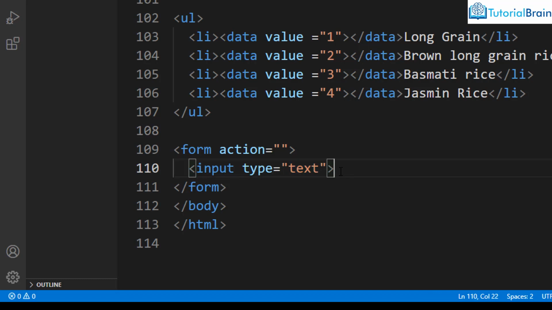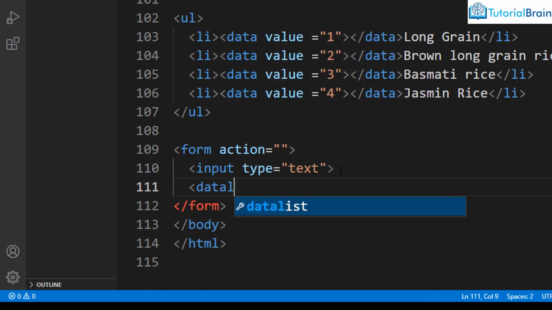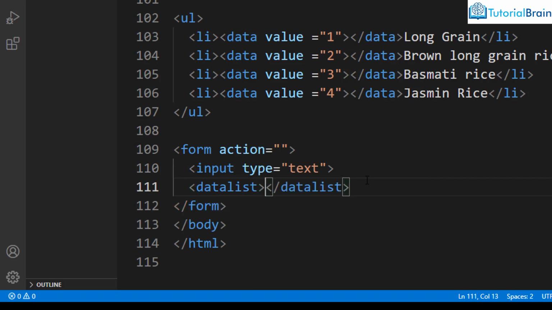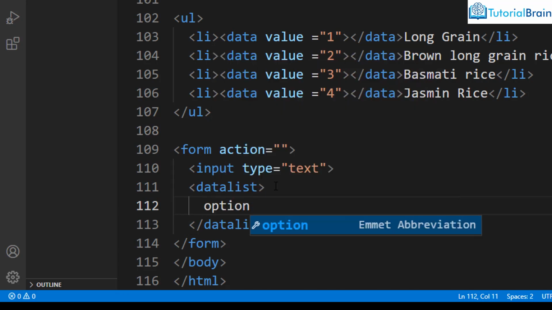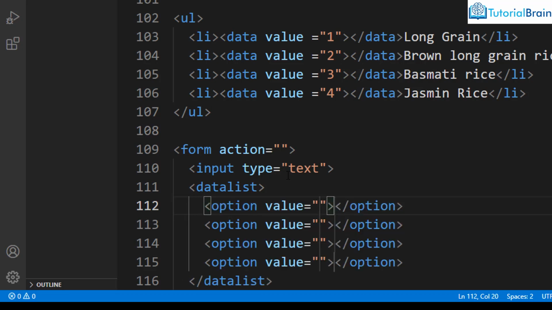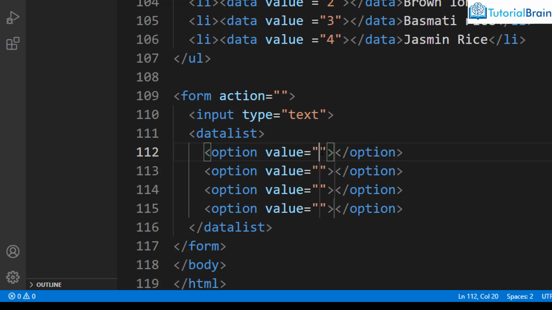And let's say that I have a datalist. I have to provide the list of options. So inside this datalist, let's say that the first option is option, and I'll just say option multiplied by, let's say, 4. So the first value I'll just say casual shoes.